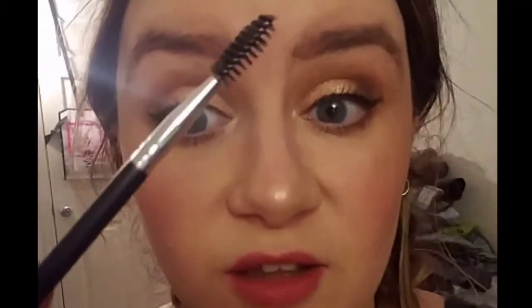This liner brush is a nice, very thin little brush. The other brushes — this one I'm not the biggest fan of. I might try it with blush, but I wasn't the biggest fan of it for contour or highlight. This little angled brush is too fat for me to really do my brows or liner with, so I don't know what to do with that. But this brow brush — I love it. It's awesome for the brows. By comparison, this is much nicer than what I usually use.